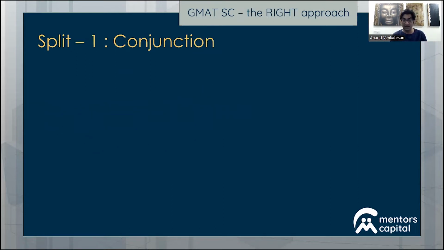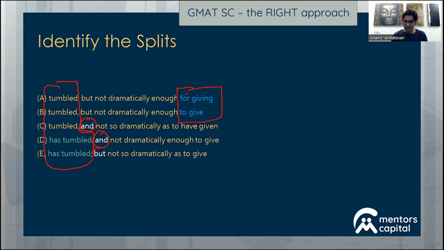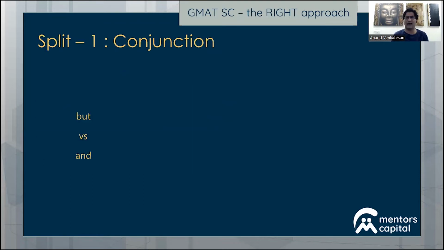We'll begin with the conjunction first, right? Because the idea is quite straightforward. The conjunctions here are but and and. But, as a conjunction, generally indicates a contrast. The idea in the main clause and the idea following the but should be in contrast, right? They should say opposite things. And on the other hand, and agrees with the previous idea.